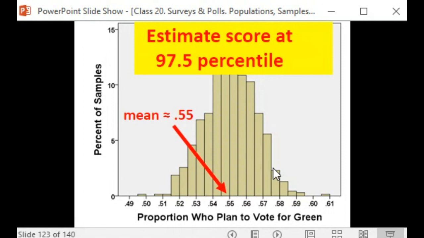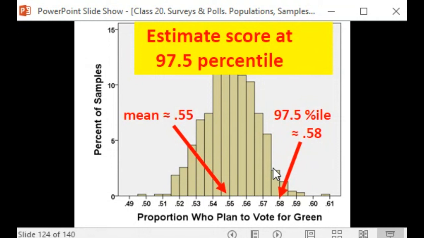We look at the right side of the graph. We know the score at the 97.5th percentile is the score that is greater than 97.5% of other scores. And if we look down that, we can see it's got to be at the right. It's probably about 0.58, maybe 0.575, maybe 0.58, but we're going to say that it's 0.58. And that little squiggly equal sign means is approximately equal to. And remember, since it's estimation, we don't fret about it too much. We just do our best.